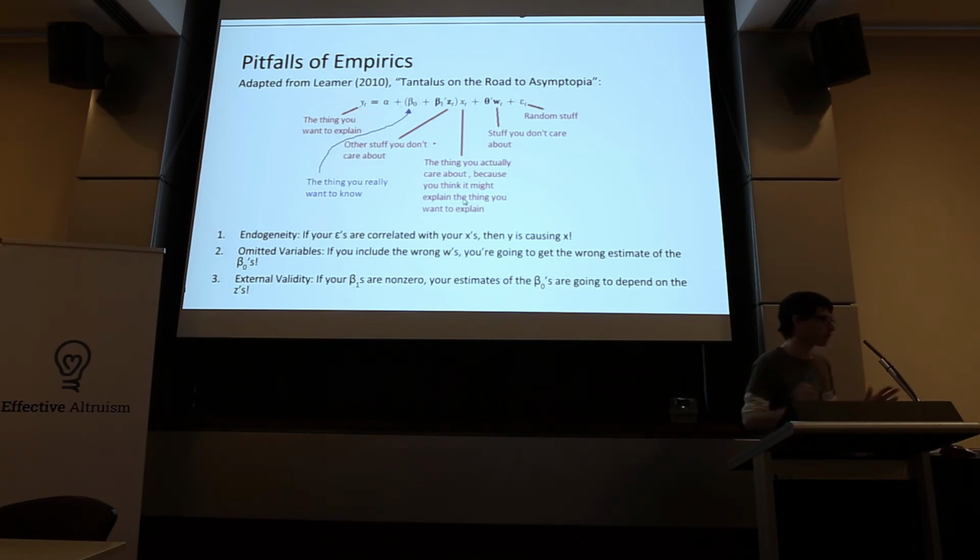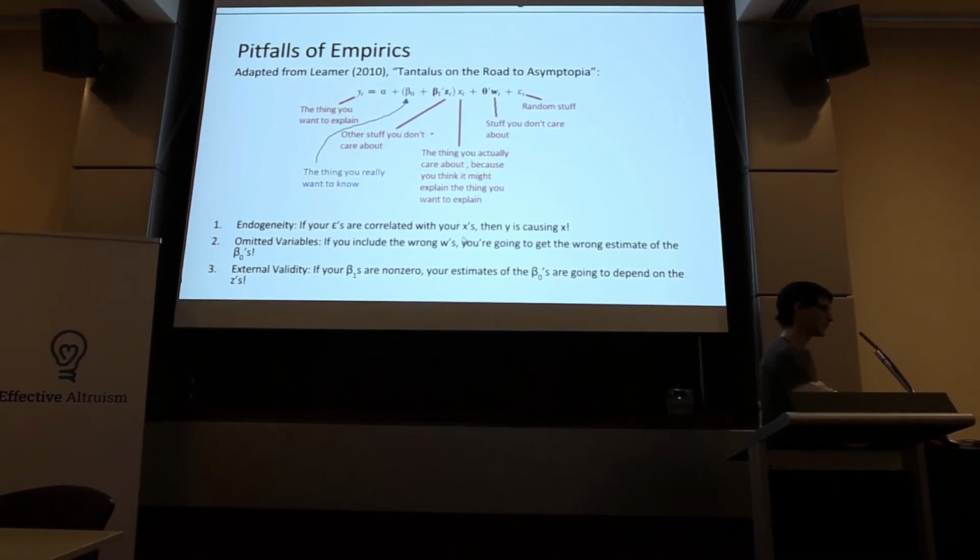But there's problems with that. There are these variables here, which are the control variables that we have to add. If we don't put all the right ones in, that leads to omitted variable bias, which we talked about before. These are our errors here, remember that's our sort of unaccounted for variation. If these are correlated with these, then that leads to endogeneity, which, as we said before, leads to biased estimates. So this correlated with this is a problem. Putting the wrong W's here can be a problem.